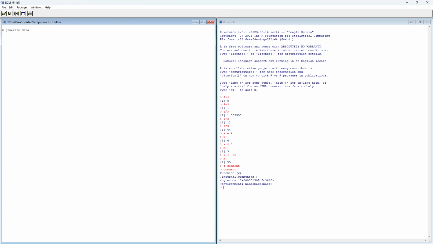So for example, we can call it my random numbers, and then we can use a function called rnorm, and we want to generate 10 random numbers from a standard normal distribution. So if we look at this, we generate a variable called myRandomNumbers.